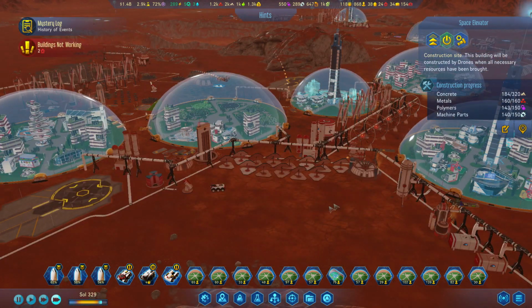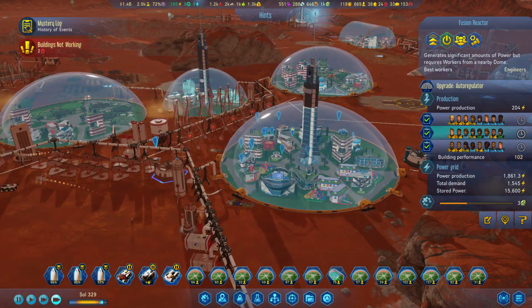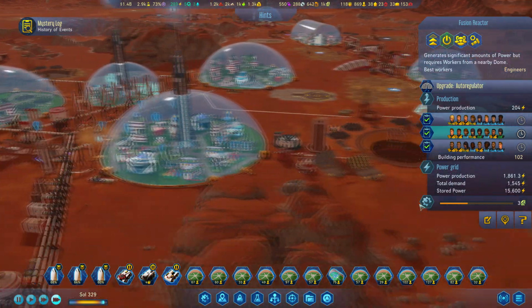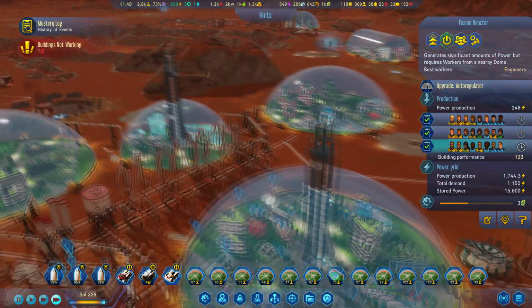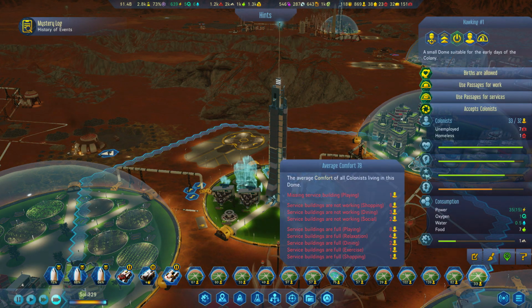With that terrible pun done now, I do apologise. We've got loads of power stored as well. We really have. This dome is, yeah, it's coming along quite nicely.